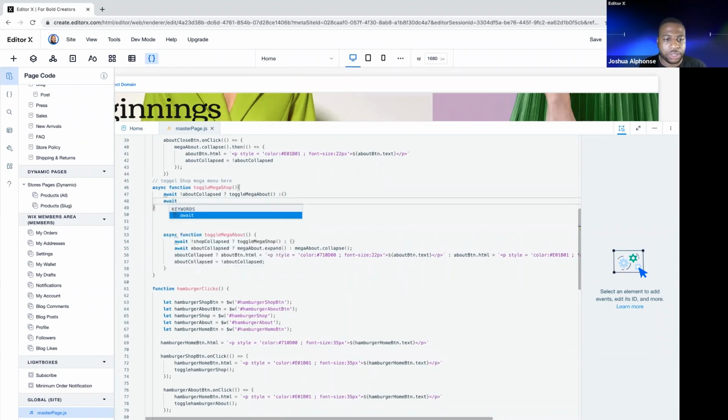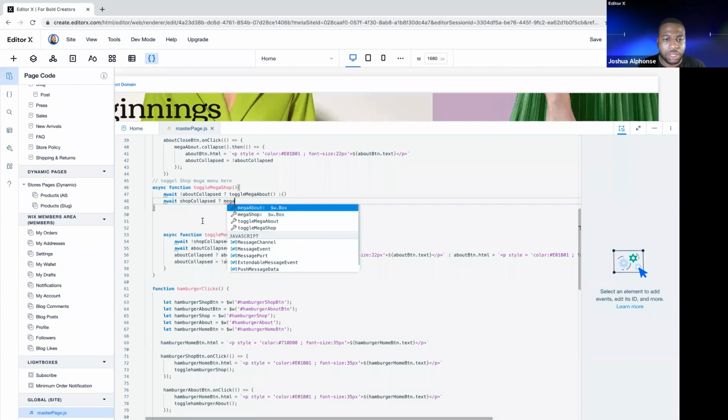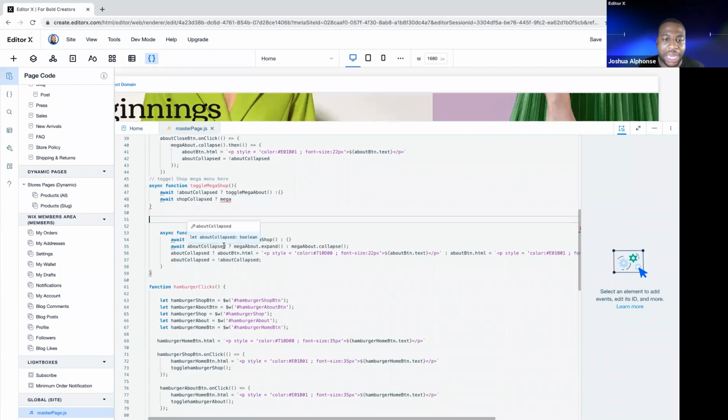Next one, we wait, and we're saying, so if shop collapsed, we want to make sure we match up for our mega about or our mega shop. So right here, we're going to be talking about our mega shop, mega about.